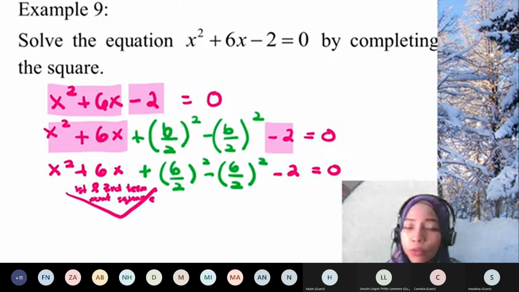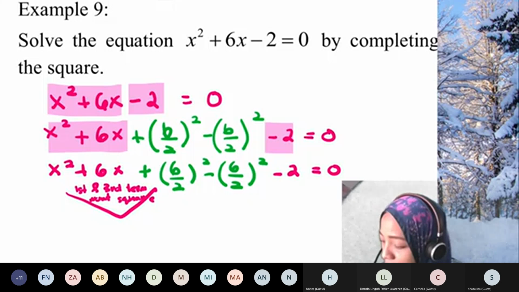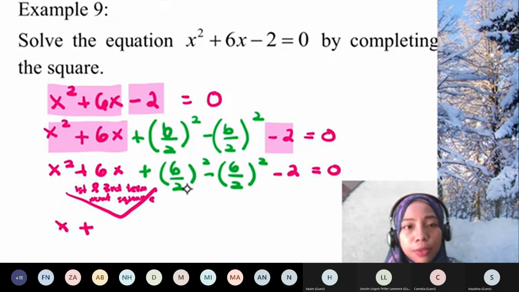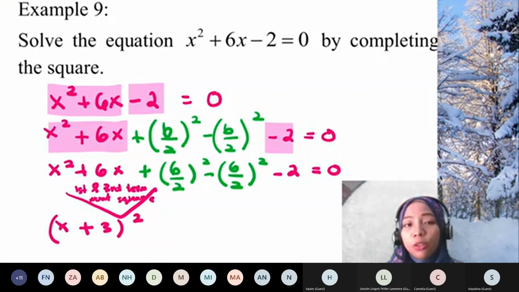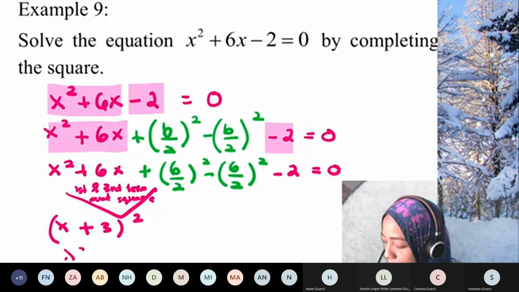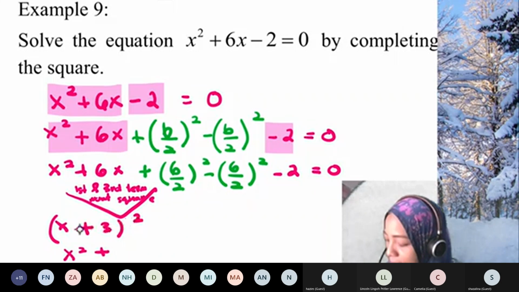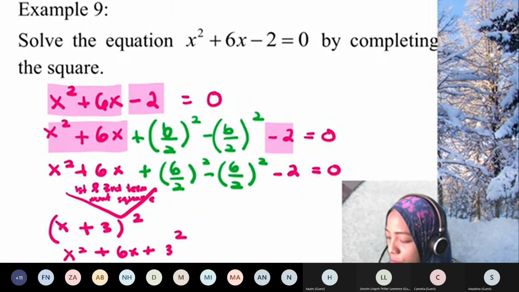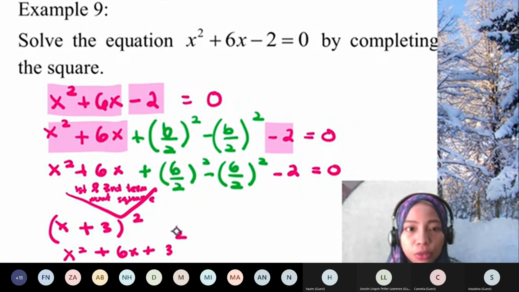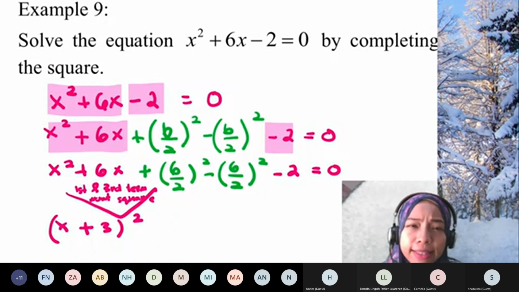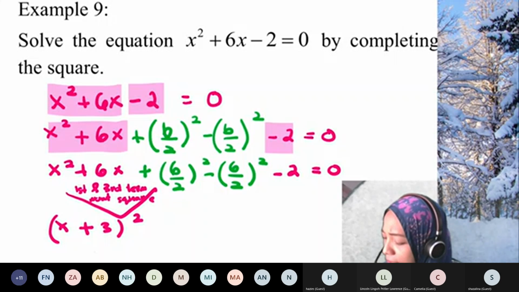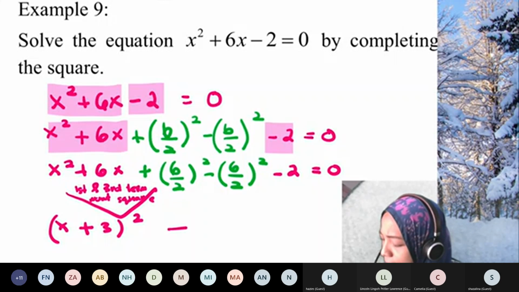You boleh tulis kat situ. If you have notes with you, you write down, or maybe later on you can touch up your notes. Okay. So this is basically x plus apa? 3. X plus 3 square. Okay, you can always check bila you expand semula, you dapat x square plus hasil darab 6x, 3 square. Betul tak ini 3 square? Betul? 6 bahagi 2, 3. 3 kuasa 2. Betul? Okay. But you don't show your working here. You just scanning through that you did right. Okay, and then this one you have to solve.